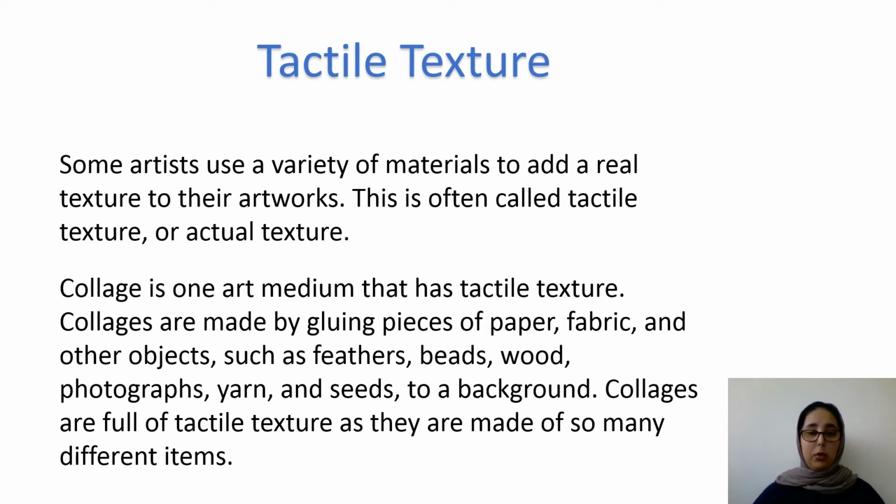For example, collage is one art medium that has tactile texture. These collages are made by gluing pieces of paper, fabric and other objects such as feathers, beads, wood, photographs, yarn and seeds to a background. And these collages are full of tactile texture as they are made of so many different items.